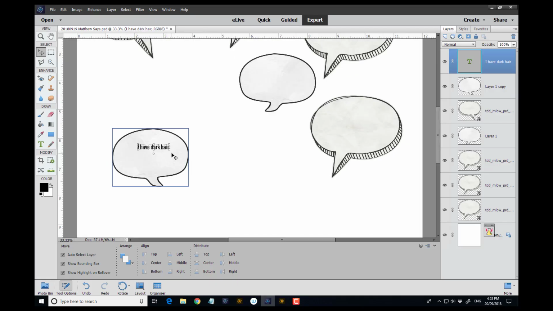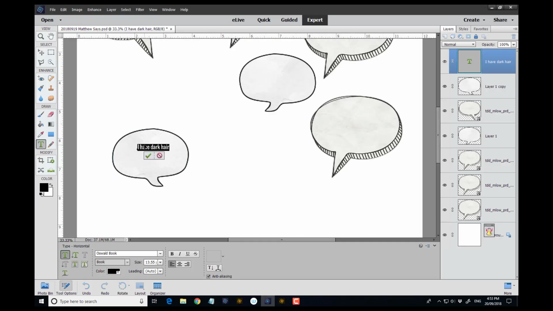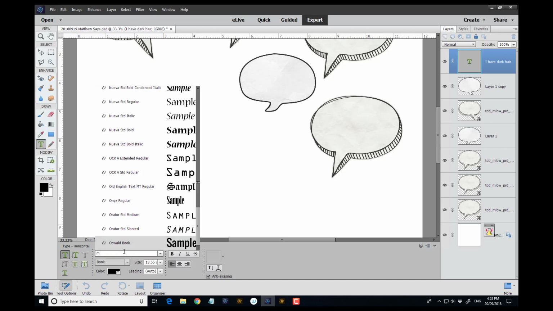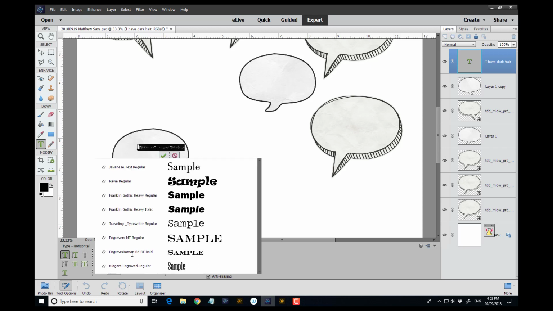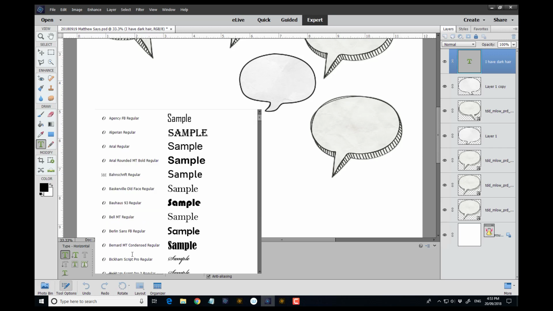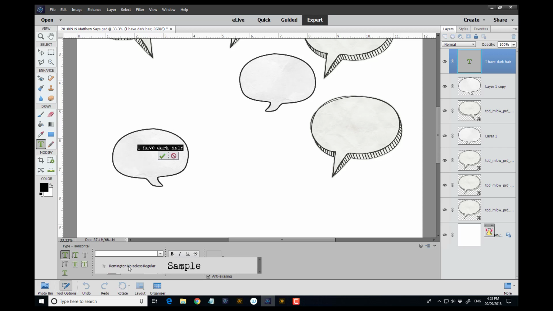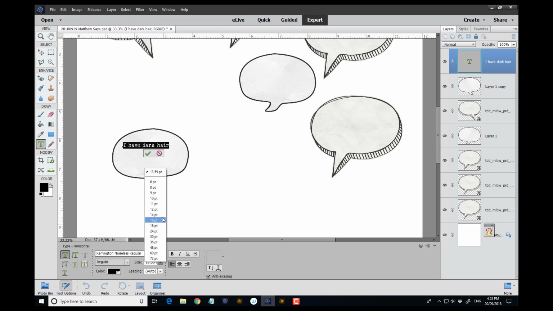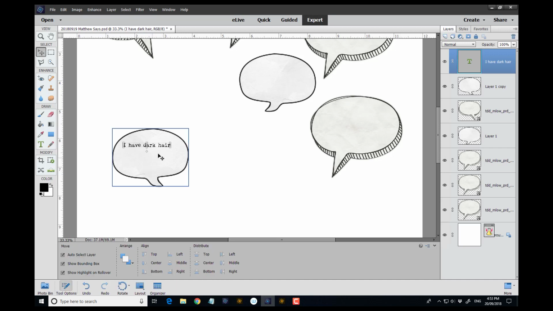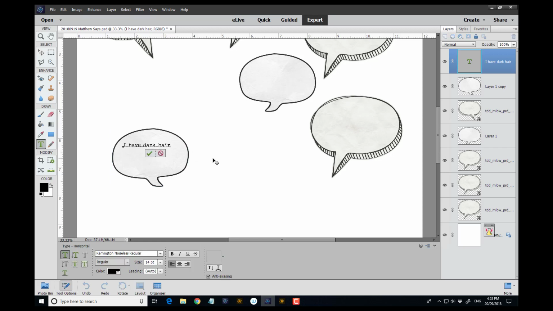Now at this point in my design I hadn't really thought through exactly what I wanted on the page, so I was thinking I'd cover up the whole page with these speech bubbles with text. So here I'm just adjusting the font to be a nice typewriter font and the size. Then I can move the text around and get it to look exactly how I like it. I usually use 14 point because that means that when I print it out, even if I only print it at 8 by 8 size, it'll still be readable.